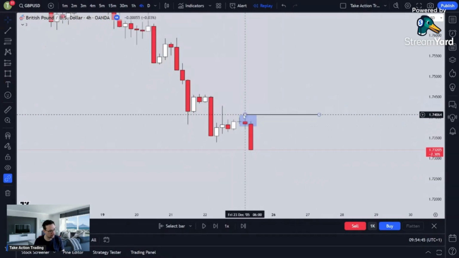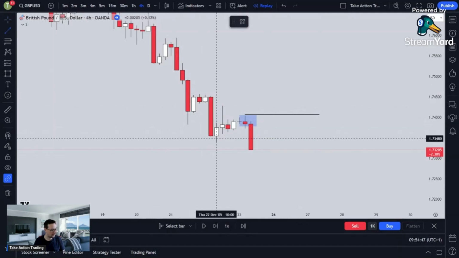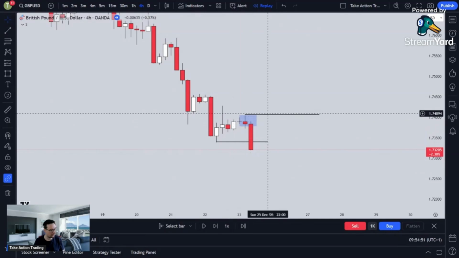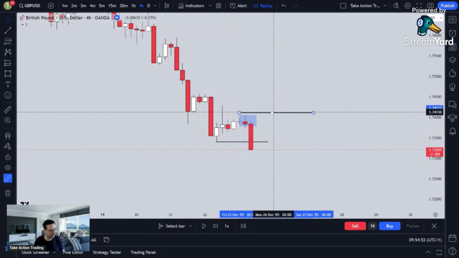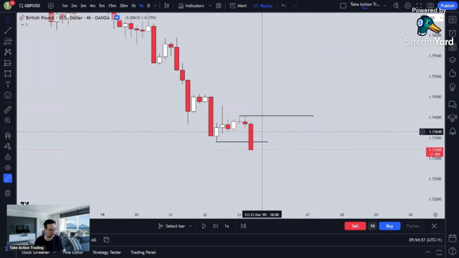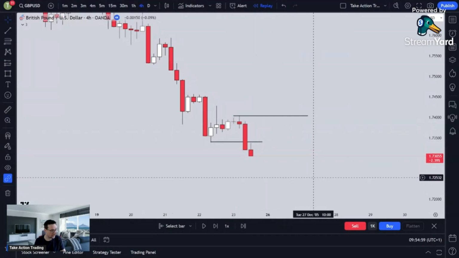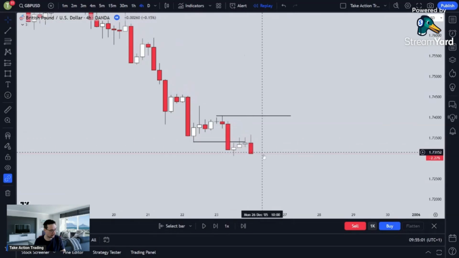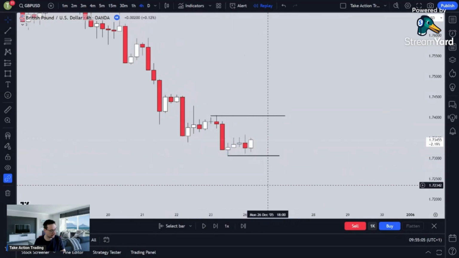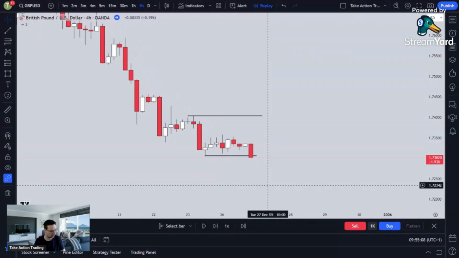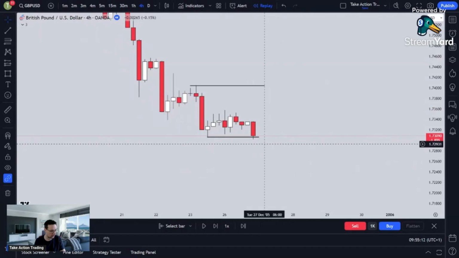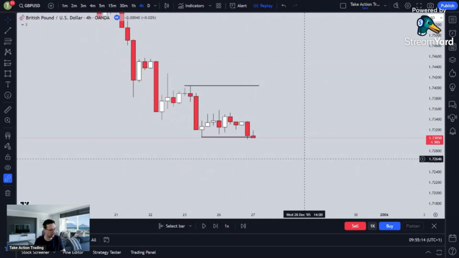Now, the reason I've moved this line to here is because we made a new low. Because we broke under this low, I've now moved this line from here down to here. So nice, simple, easy, rules-based system to read structure. And we're going to another pullback. And again, if we can break this low, I'm going to say that sellers are still in control of price. We have no, I'm going to say it's not a break. We just wicked it. I'm going to wait for a proper break.